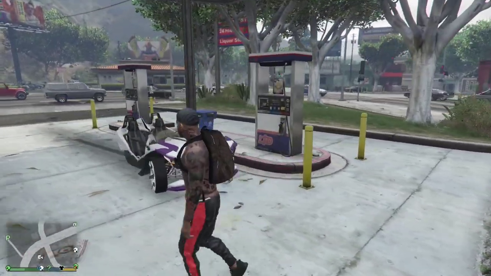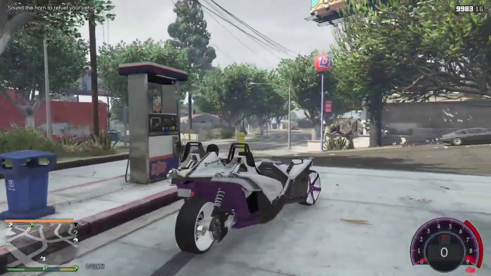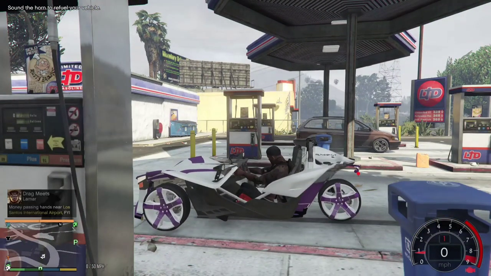we're going to take my little slingshot down here. I was just over here getting some gas. Let me slide on over here. And we're going to go grab the truck, and I'm going to show y'all how to load these cars up on the trailer, man. So let's get it.